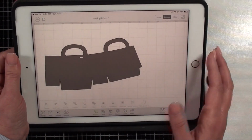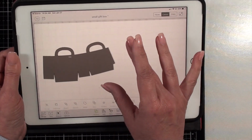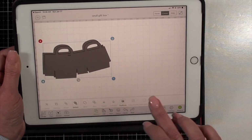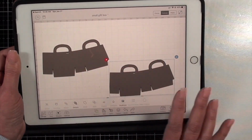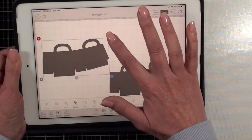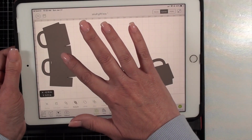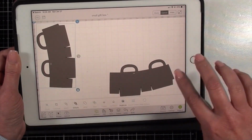Now I've uploaded my image that I want to cut into Cricut Design Space. I'm using the iPad app. I'm just resizing the canvas, not the overall size of the image, and I'm going to duplicate it, and then I will have two, and then I'm going to manipulate them so I can control exactly where they're going to cut on the paper. So I'm not resizing these objects, I'm just merely rotating them and moving them around, and I will do that with the second one on the right hand side.